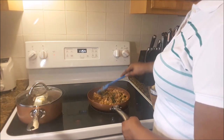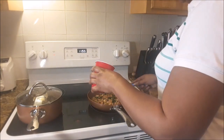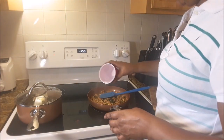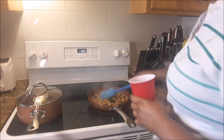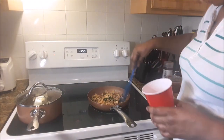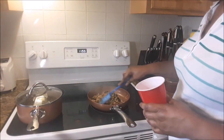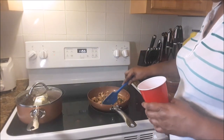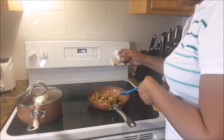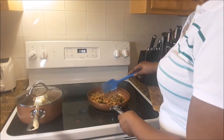Like I said, you can also serve it with boiled yams or sweet potato. Now I'm just adding a little bit of water, about 2 to 3 spoonfuls. I don't like the tuna fish wet, so I don't add as much liquid. Give it about 3 minutes or so and then it's ready to serve, as long as the bananas are ready. So when I do this again, I'm just gonna add a little bit of this garlic salt, about 1/4 teaspoon. I'll be serving it with some yams. Boiling some yam. And that'll be it.